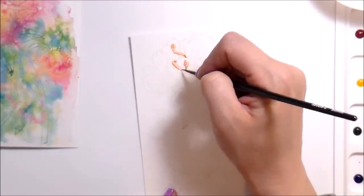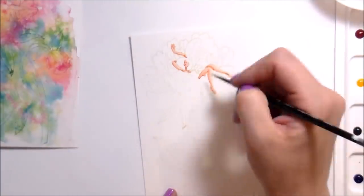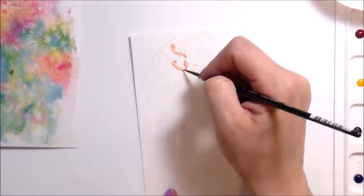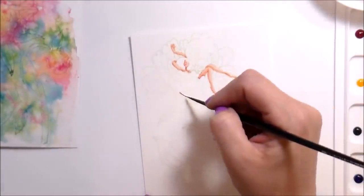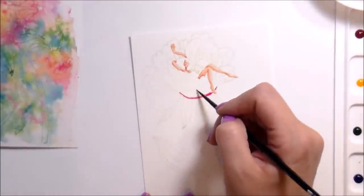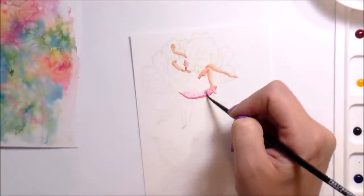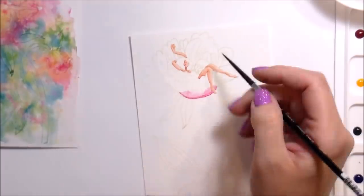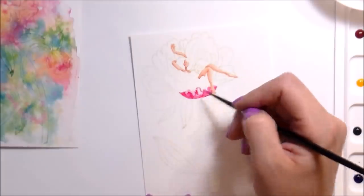Now they're not both going to be in this video because both of them do take a little bit of time, and my videos are already long to begin with. So right now I'm going to speed up the painting because I want you to be able to see all of it. I tell you this every time I do a watercolor — if I left the whole thing in there, we would just be here until your babies were in college.